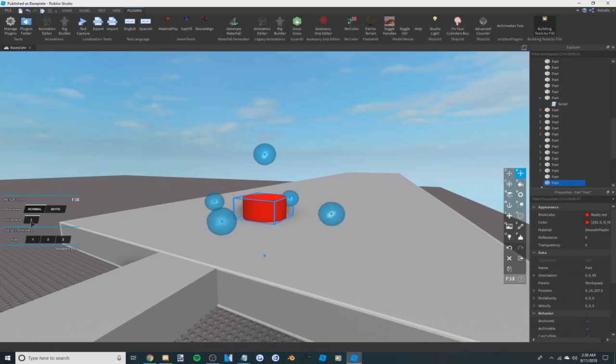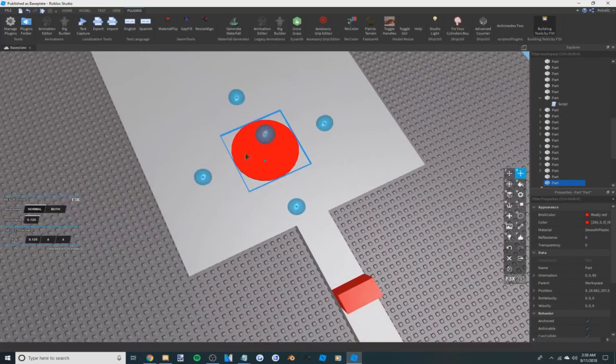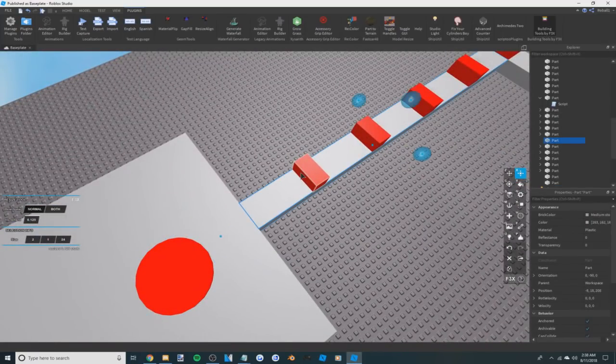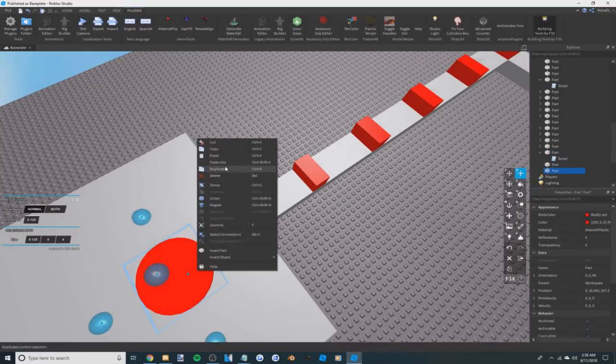Now guys, another thing I want to note is if you go to increment, remember what I said last video, try to make your increment maybe 0.25 for now, then resize it all the way down. This makes it super short, and you can also make it even less than that, like doing 0.125, which is half of 0.25. Then you can resize it over there, make this about maybe 4 by 4, and if a player was going to touch this, they would get killed because all we have to do is select this part right here, open it, copy our script from there, and paste it right into there.